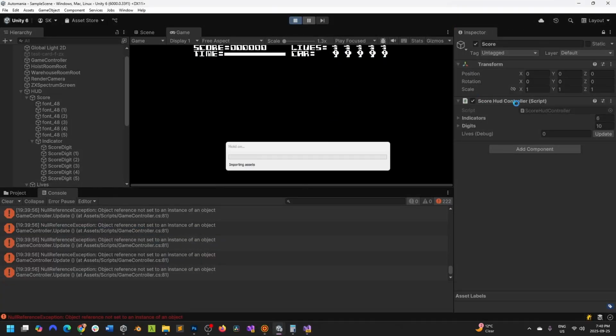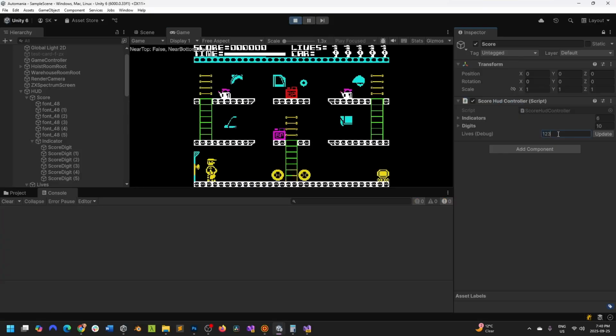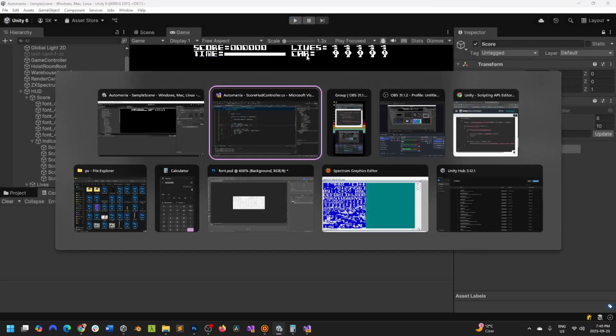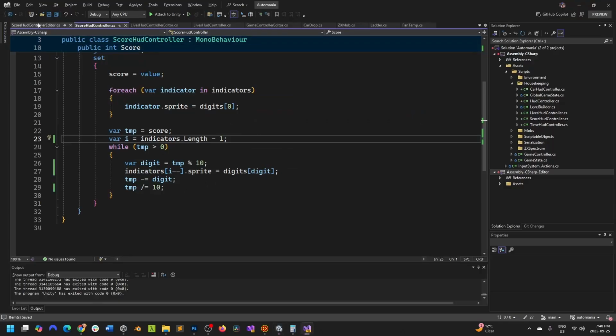So we'll run it again, and we'll type in 1, 2, 3, 4, and there we go. We get 1, 2, 3, 4, and similarly, if we do 10,560, we should get 10,560, which is what we do get. So that's working there. So we've got our lives working. We have our, it says lives debug. There you go. Let's copy pasta for you.